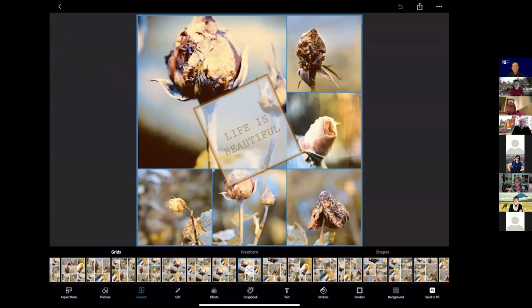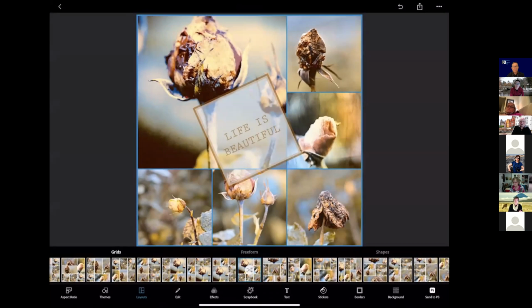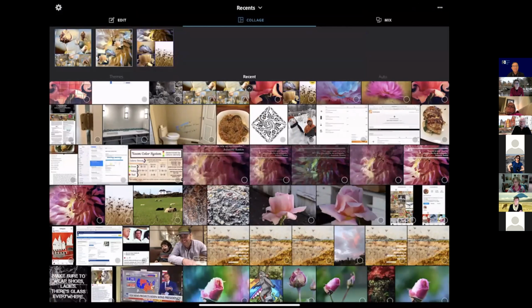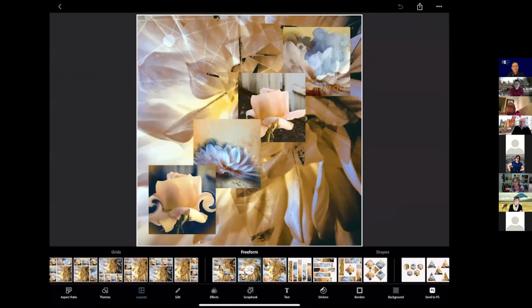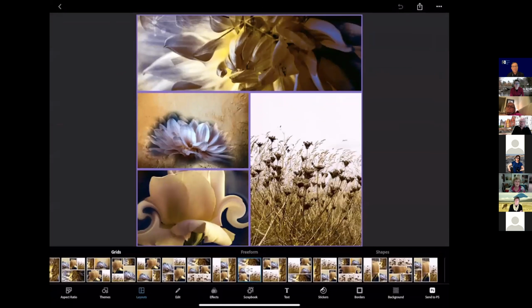out of some dead-headed roses that were at the Bouchard Gardens. This one was another one I tested out. Actually, that one we just made. This one, come on. Okay, that was another one I did. Just random photographs, make a composition, look for something fun.